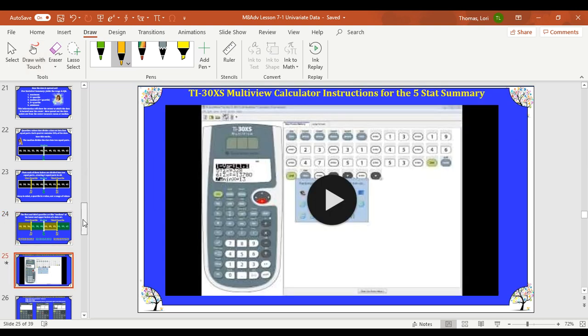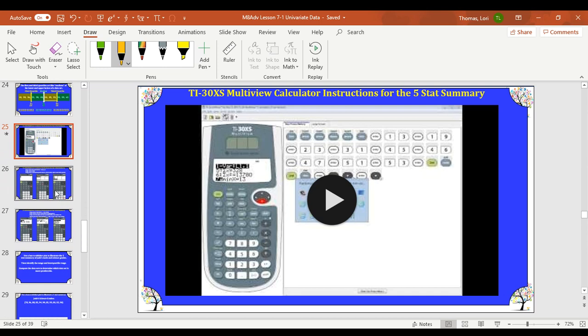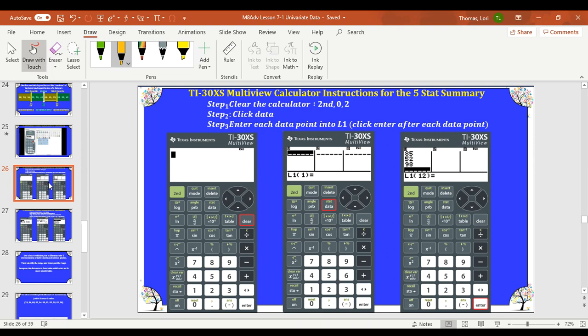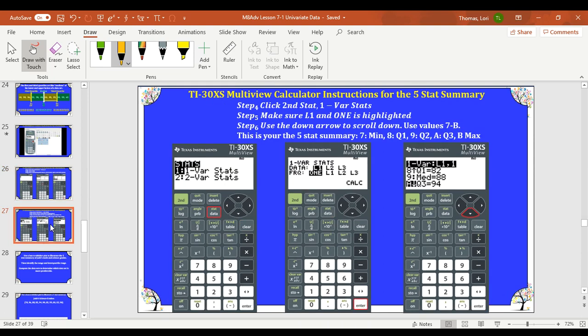So again, I'm not going to show this video, but you can open it up and watch it if you need a recap of how to calculate. It's a lot like finding the mean. You're going to do the exact same steps, and you can clear your data by clicking second and then 0 for reset, and then 2 is yes, you want to clear the memory. Then you're going to input, let's do the science grades first. You're going to click data, and you're going to be in list 1, and you're going to enter all his science grades. After you enter a number like 85, you click enter. So you keep going until you get all 11 grades in.